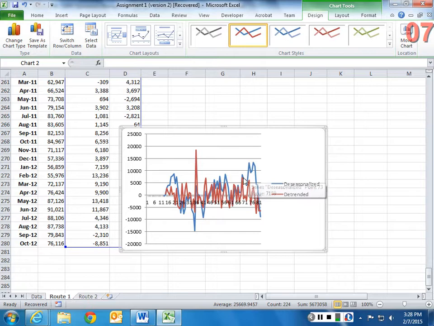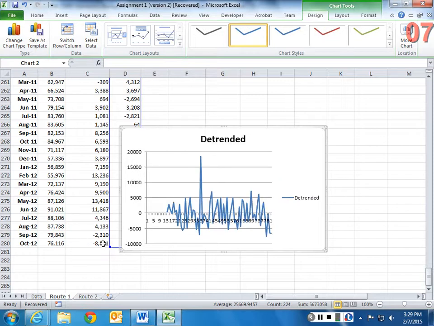Now what I need to use as my actual data series is this red data series. How do I do that? I just remove the blue one, come over here, click and drag.